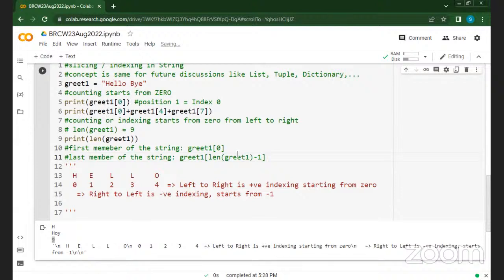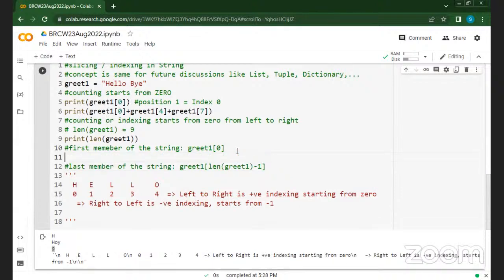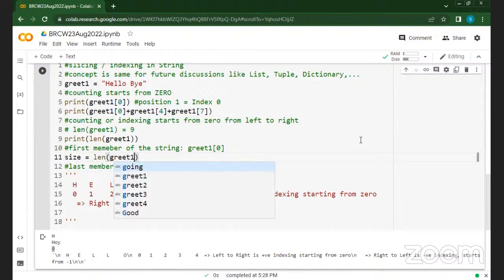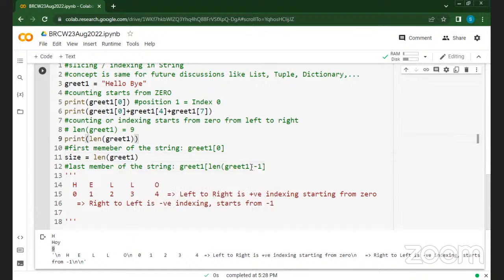Or I can say size equal to len of grid 1. So len of grid 1 is nothing but size.